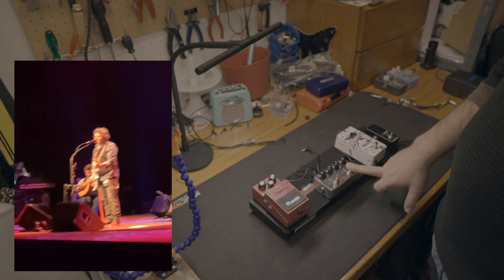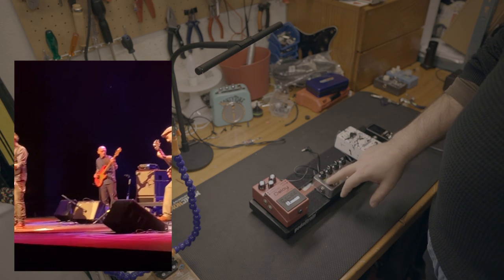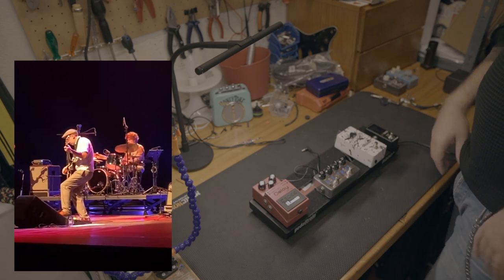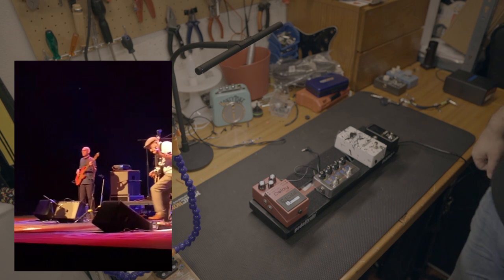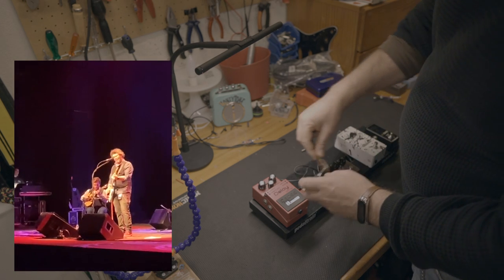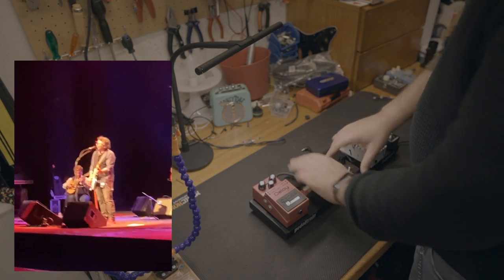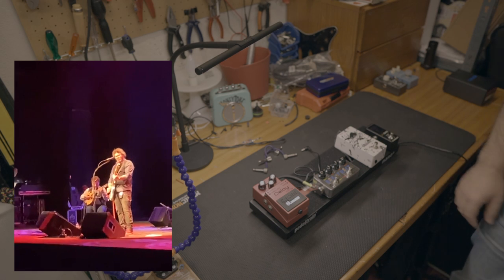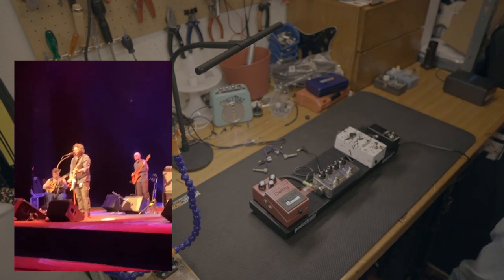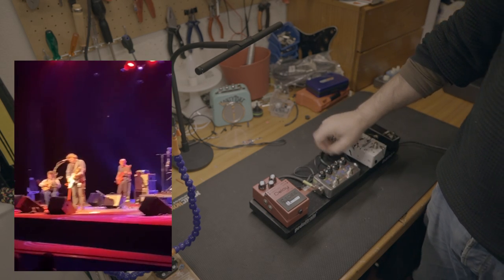This has a drive, and I love this drive because it cleans really well. And this has a boost, a clean boost, so I can use the clean boost when I play slide or acoustic guitar. Now let's bump in the jacks. I bought these jacks from Ernie Ball. They're rugged. Use this lava cable too, but we need two more. That's it, very simple board.